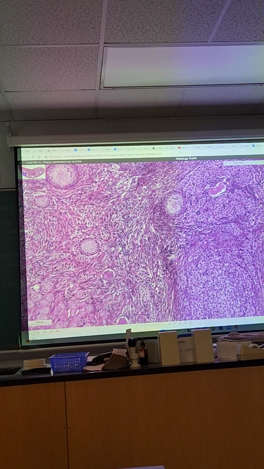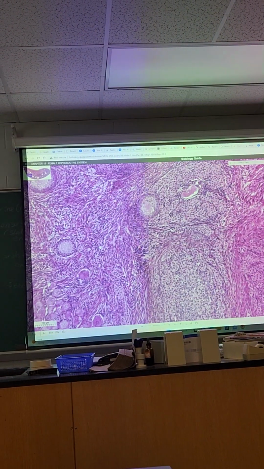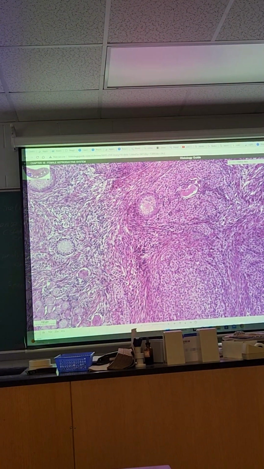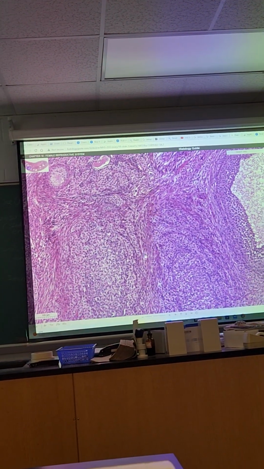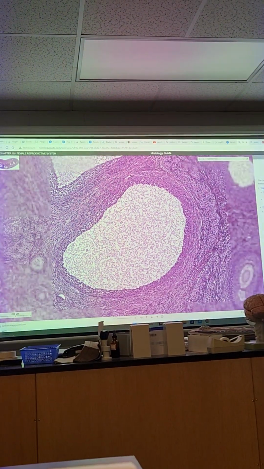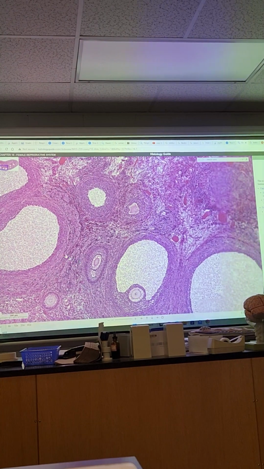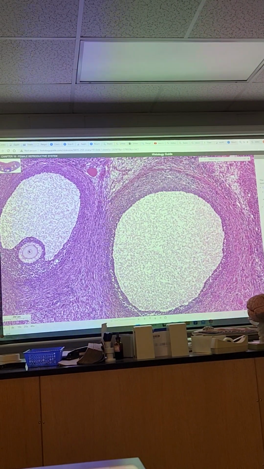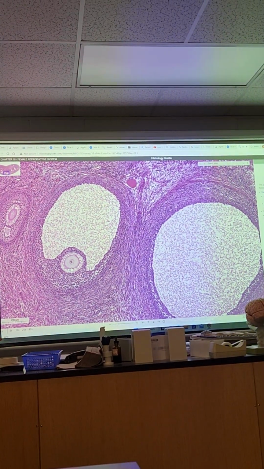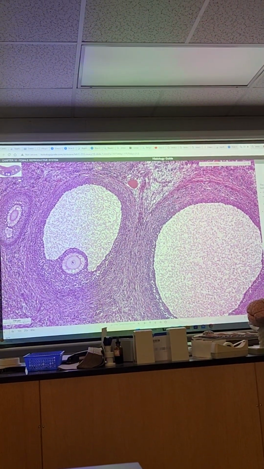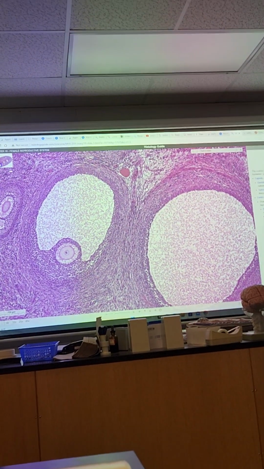Graafian? Okay, so we're skipping past. See how this follicle's a little bit bigger? Maybe we're getting close to 2. Also, meiosis 1 is becoming completed, and I don't know exactly when that occurs, so that makes it a little tricky. But this would be a very beautiful, you could call it Graafian, third degree, tertiary, mature, or this is a large fluid-filled container, so we call it a vesicular follicle. Any of those are okay.